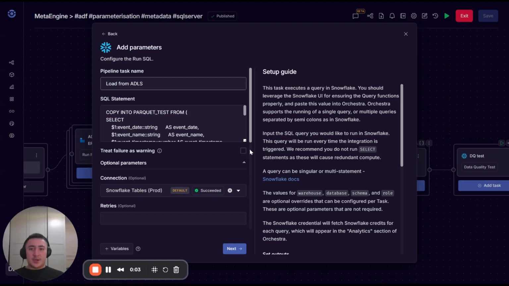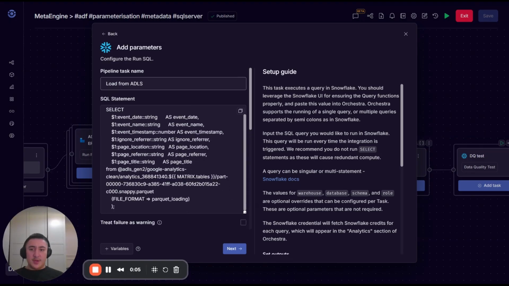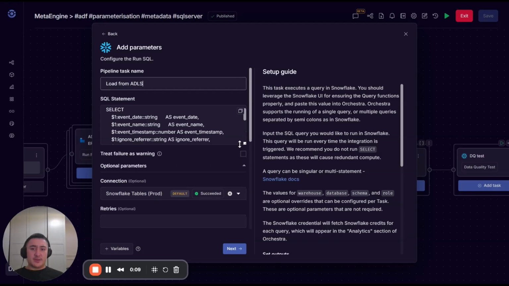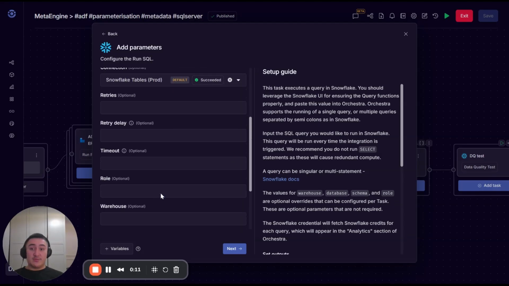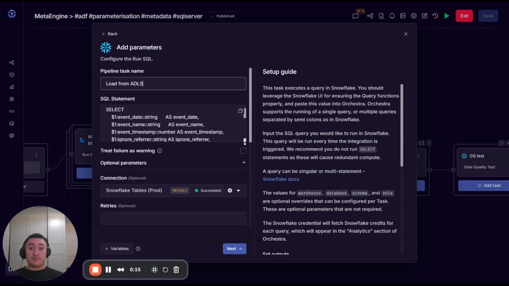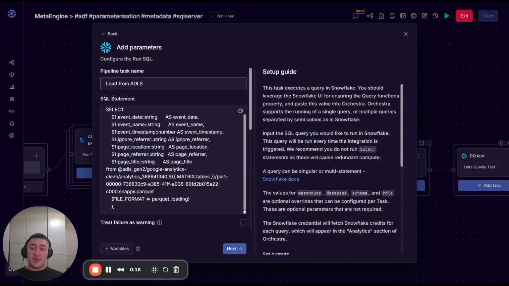Cool. So the fun thing about the Snowflake bit is the Snowflake integration in Orchestra is really straightforward because everything is fundamentally a Snowflake query. So all I've done is I've copied what we had before, but you can see that URL now has matrix.tables in it.